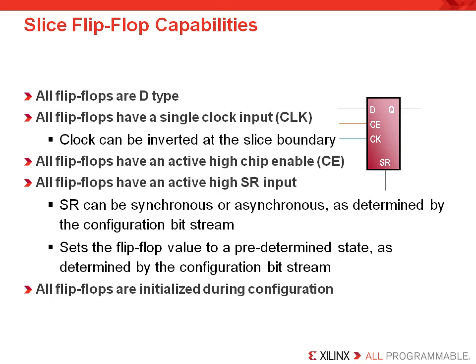Now, there's a couple of things you need to first understand about slice flip-flops. First of all, flip-flops are D-type inside of the FPGA. So even though you can build JK or T-type flops in your HDL code, in essence, you're going to be building from a D-type flop. So building with those other types of flip-flops will only add extra logic to your design that should be unnecessary.